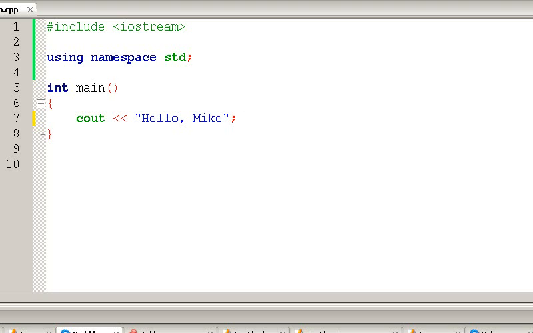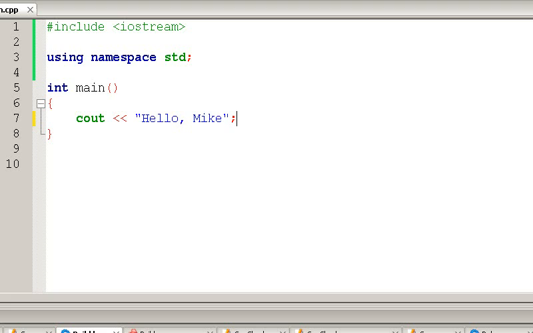Now, while we're here, let me tell you, the program typically gets run from the top. Whenever you see this opening brace and then this closing brace, whatever's inside these two braces is going to get run exactly in the order that it's written.